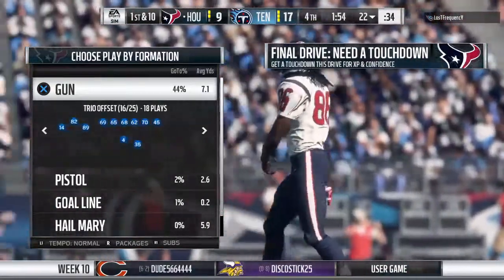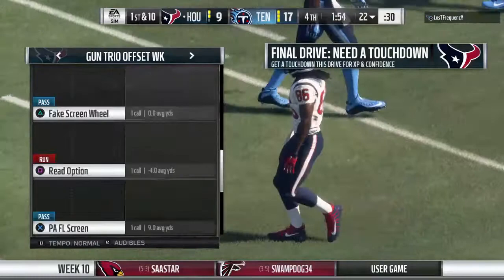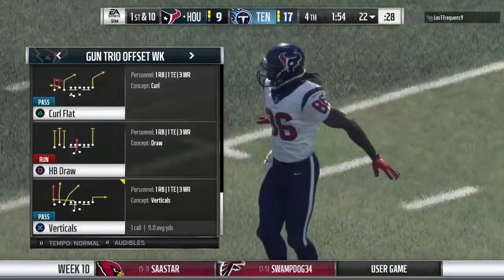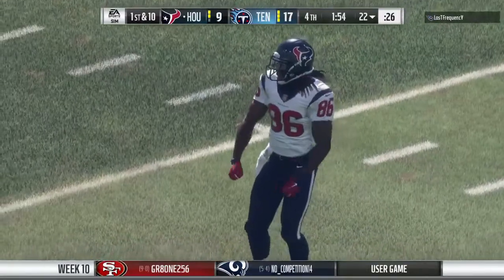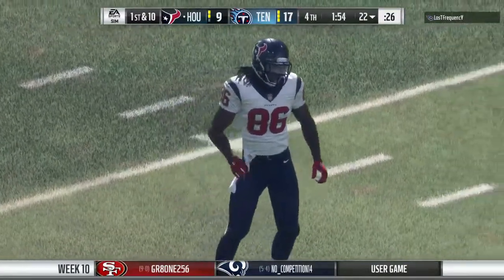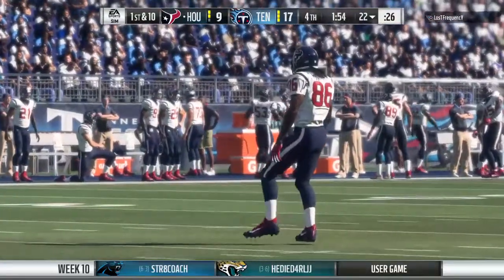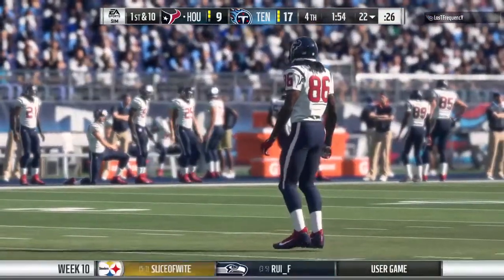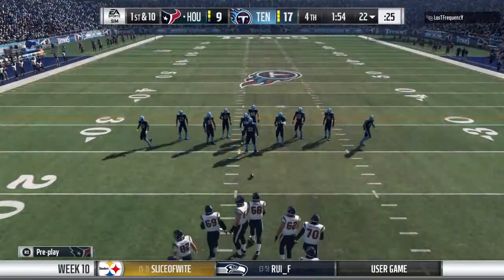And following the interception, just any interception, are you a little bit more cautious when you start that next drive, or no, you just throw that out the window? I think you are. I don't think there's any way you can run back out there and go, totally didn't affect me. Let's just go ahead and be loose with the football again. You're going to take care of it, but you have to be careful about being too cautious because now you can't run any offense at all. Still want to attack.